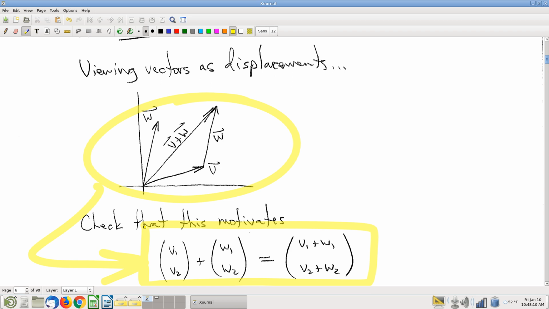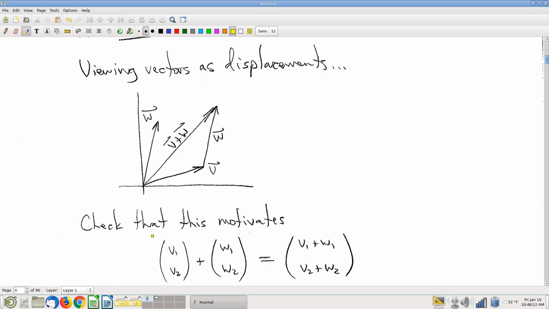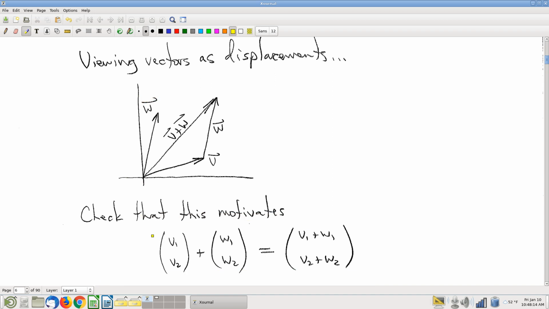Okay. Now, let me dispel a myth. A lot of people, I think, importantly misunderstand and think, oh, this is the definition of vector addition, because doesn't that seem like a reasonable choice, because look how easy it is algebraically. That's lame, right? There's all sorts of things that we could write down that would be easy algebraically and would be horrible choices.